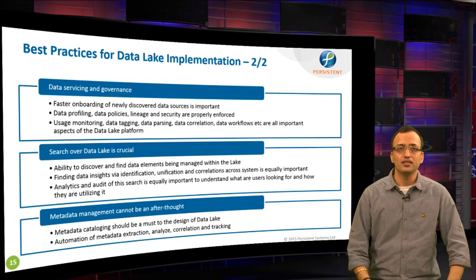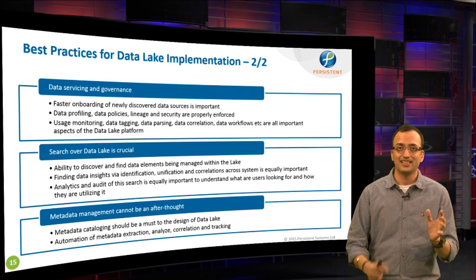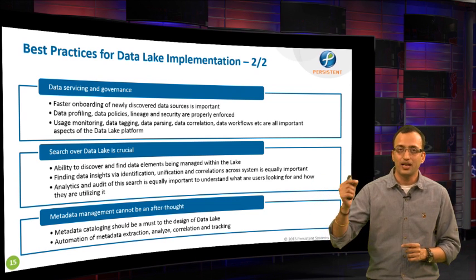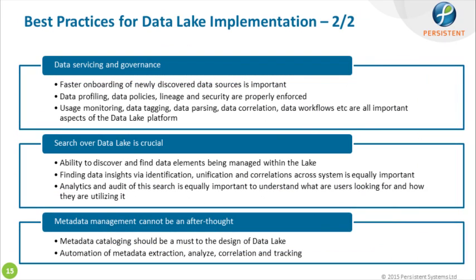Another design consideration is search over the data lake. Whenever you create a data lake, always think that it has to be used by your end users. You have to give them the capabilities so that they can search very easily. If they are not able to search your data lake easily, they will not use it. So enable end users to first identify what sources they need, unify those sources, and correlate them on their own. Give end users the ability to run their queries on this data lake very easily.